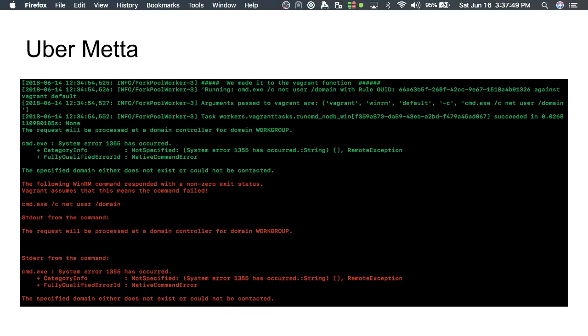It takes time to set up most of these tools, to be honest. It took me a good week and a half. Uber Meta was specifically a little difficult because there are a lot of dependencies and things that you need to do in order to make it run. Caldera was a little more straightforward, but you need to create your domain, right? Which is, I think, the right way to go.